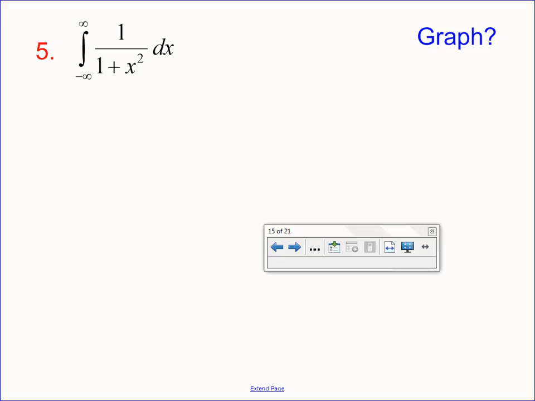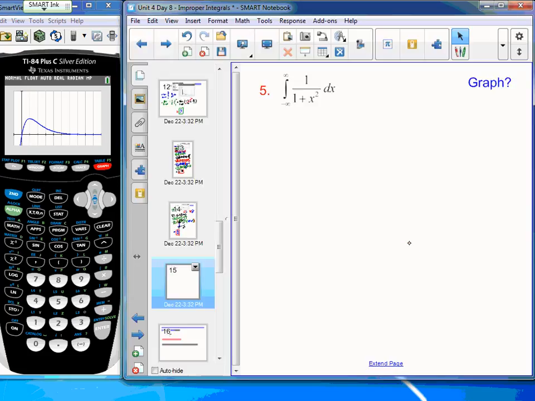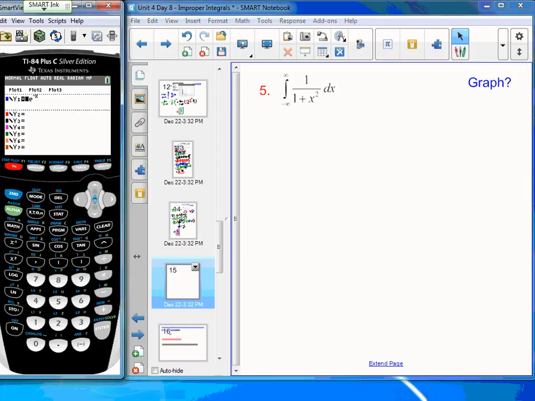As we consider this function, we're extending our domain and our interval to be infinite. We're going to go from, in this case, both directions, negative infinity to infinity. So let's go ahead and take a look at this picture again through inspection, and then consider this improper integral analytically. So everybody, let's get a new y equals 1 over quantity 1 plus x squared.